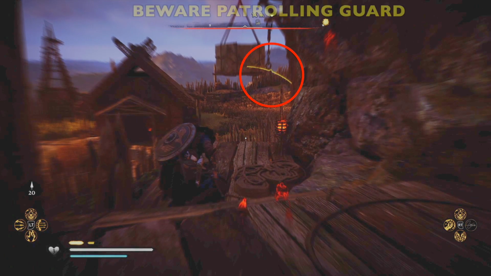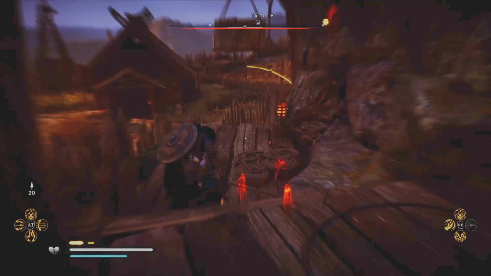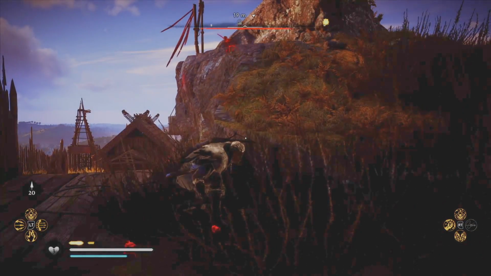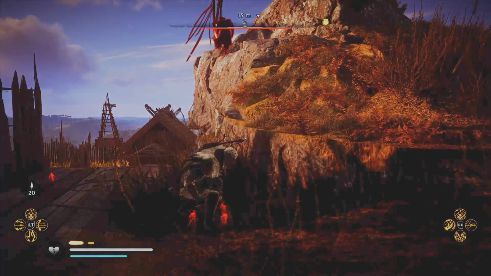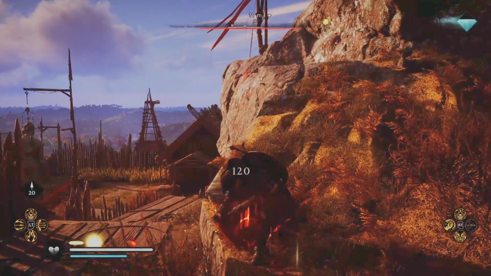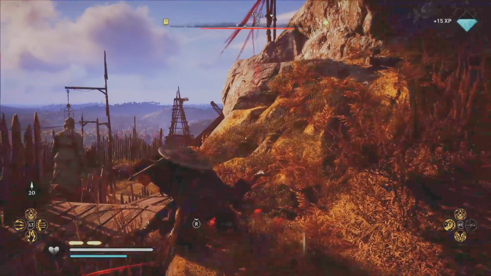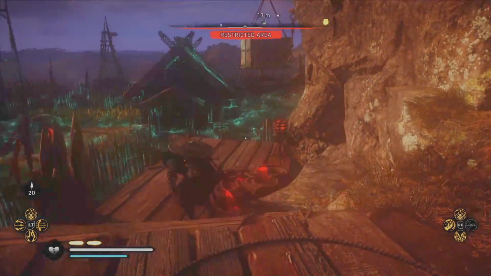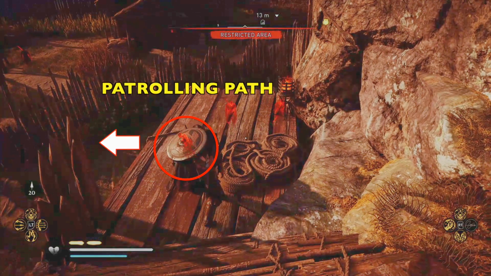So there is a guard patrolling up top, and you should beware of him, because more than once he spotted me and I reloaded. But you know what? I left this in because I wanted to show that you could actually take him out without spoiling the whole thing. And the other guards eventually gave up, and they went back to their routine, which is nice. So that guard, he will patrol back and forth, back and forth.